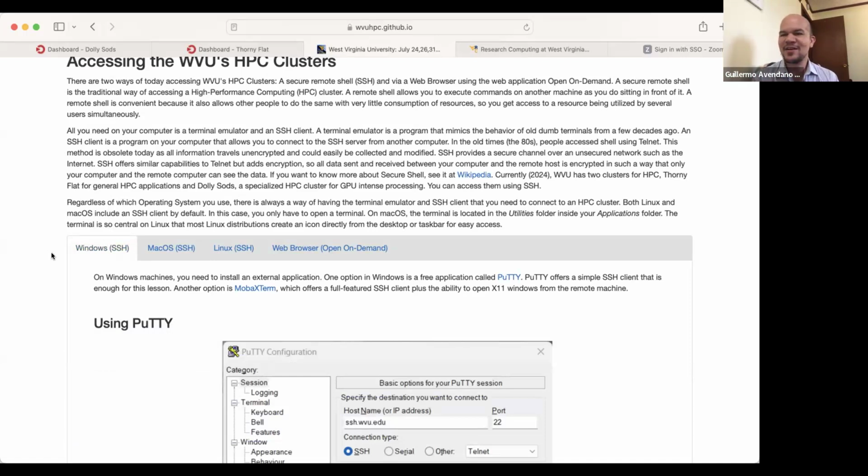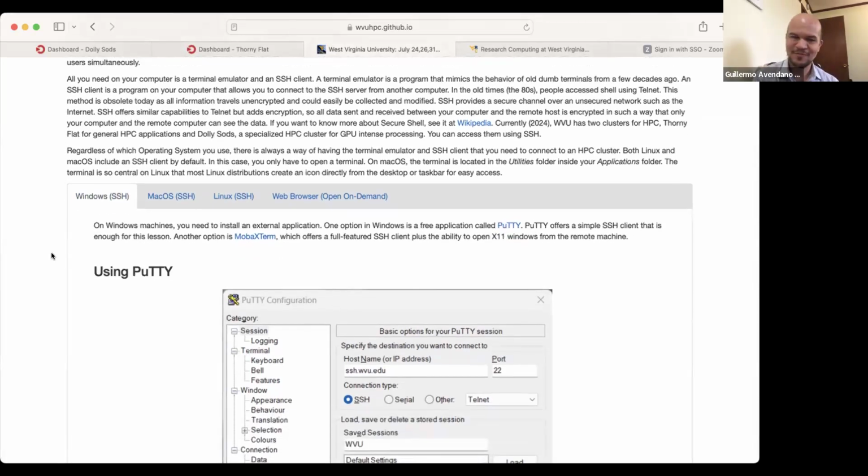In the worst case scenario, you are in Windows, which means that you don't have that software necessarily on your computer, but you can install it very easily. So if you go to this link here, you can download a software called PuTTY, which is one way of getting a terminal and SSH, a very basic SSH client, where you can follow the materials that we will be demonstrating in the second part, in the second hour today.